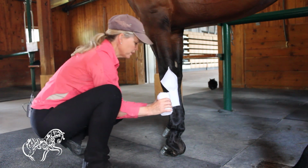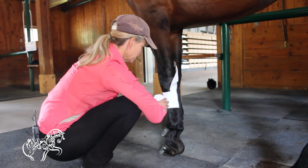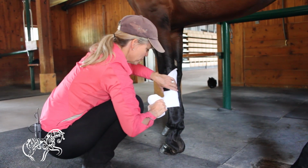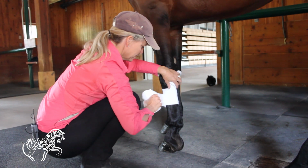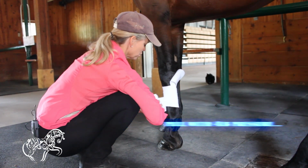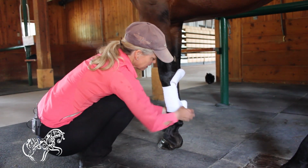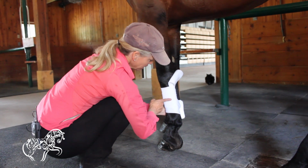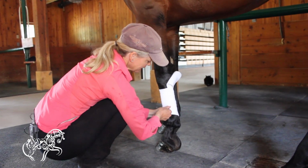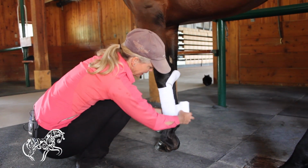Okay, so you see I'm pulling against the cannon bone, and it's fairly snug. Now, if I were to tell you how hard to do this, you just make sure that it doesn't twist, that it's nice and snug, that when you pull, it's nice and snug. And I would say it's about 4 or 5 pounds of pressure. I'm not really sure how to explain that, but it's something that you can tell it's nice and tight and snug. And you'll see the last place that I wrapped, there's a little gap in between. This is about where I want to seat the next one. So when you're aiming your next wrap, always look for that gap.